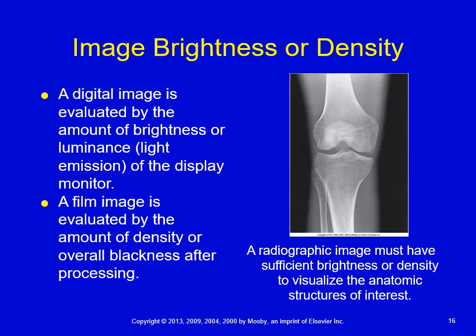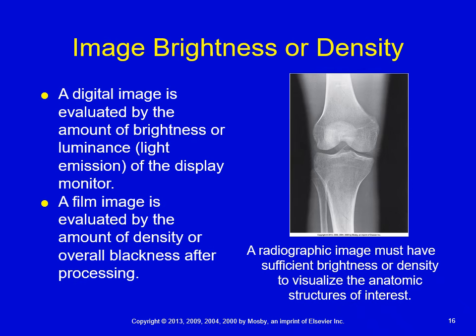Now we're specifically just talking about one of the factors in terms of image quality. We're going to talk about image brightness, also known as image density when we're talking about film screen. Image brightness is the new term that we use to describe digital imaging per se. So with digital images, typically the X-ray is going to be presented on a computer monitor. So with the computer monitor or computer screen, we're usually talking about the brightness or the luminance that's being emitted from the screen. So luminance is basically the amount of light that's coming from that computer monitor.